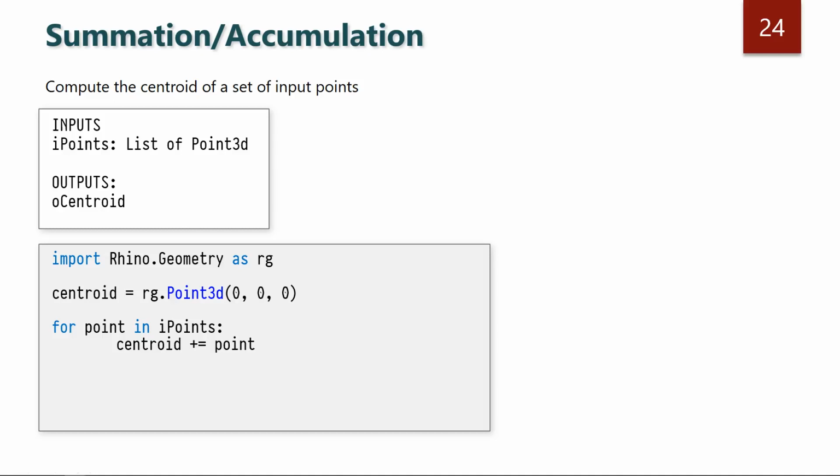And after the for loop finishes, the XYZ coordinates of centroid will be the sum of the XYZ of all of the points in the input list, right? And now we want to do the final step. We want to divide it by the number of points. So divide by itself. Again, you know what plus equal means, so divide equal has a similar meaning. The right hand side is a number, right? So when you have a Point3D and you divide itself by a number, it basically divides the XYZ coordinates by that number, and you will get a new point as an answer. So now after you define the number of points, you get the centroid, and then you just need to output it.